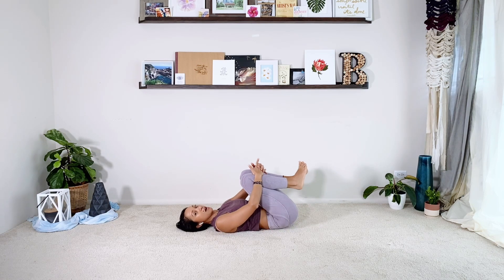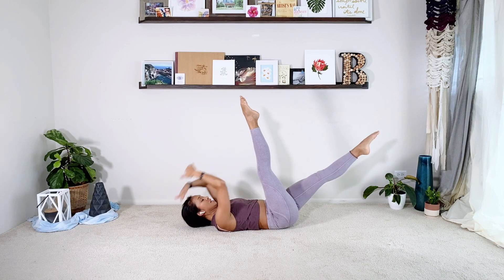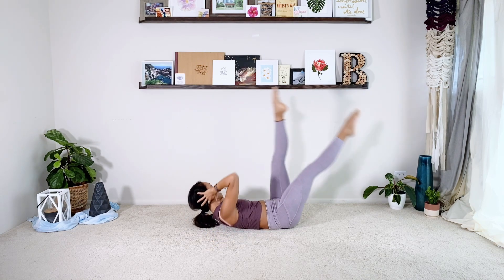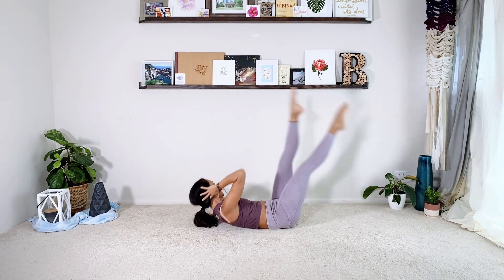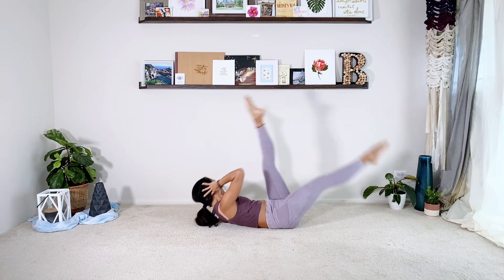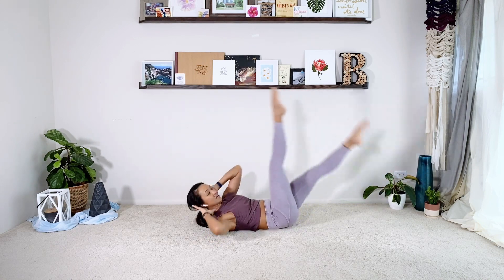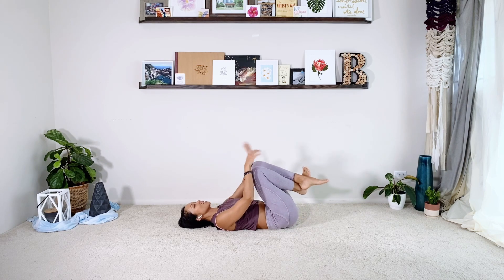We're going to work on our criss-cross, kind of back and forth — we're going to keep stretching your hamstrings today. Right leg is up, left leg is out, hands behind the head. I'm still twisting to the leg that's closest to my face, and I'm going to switch. Scissor, switch — a little harder. Ten reps each side. And relax.